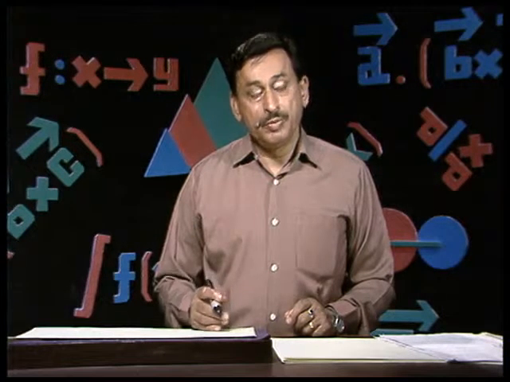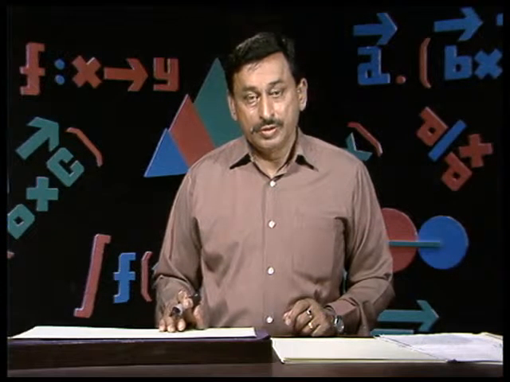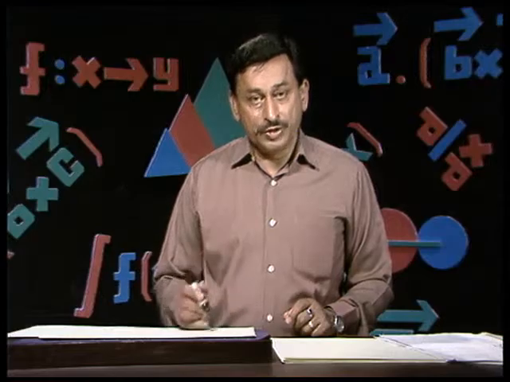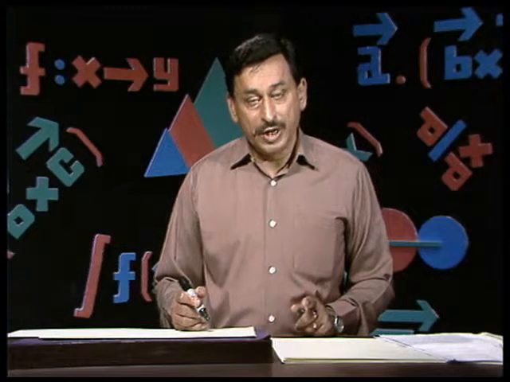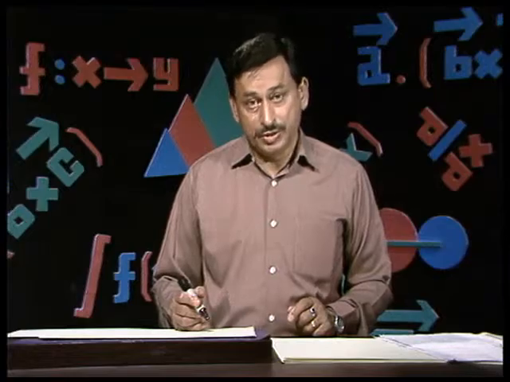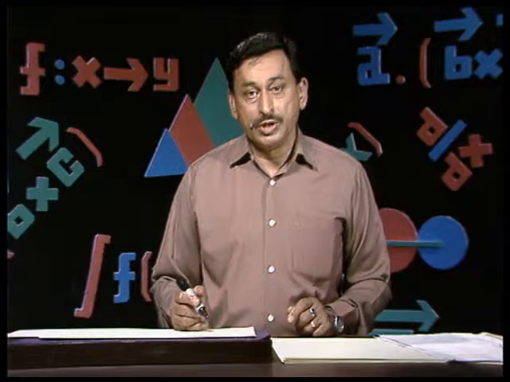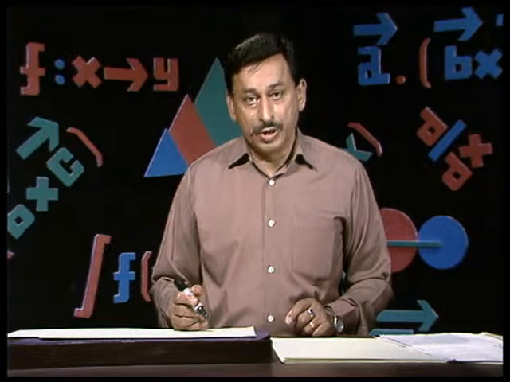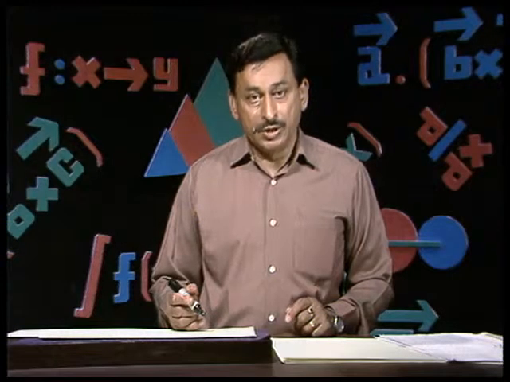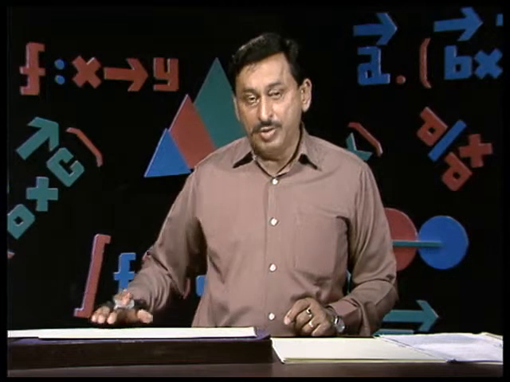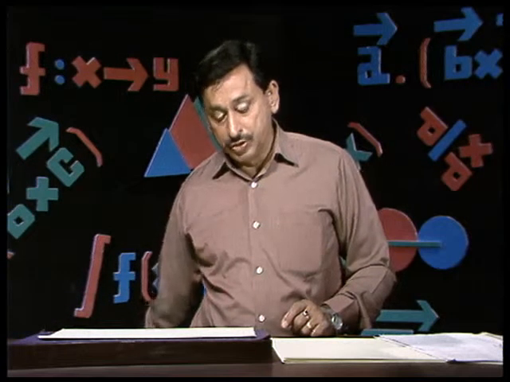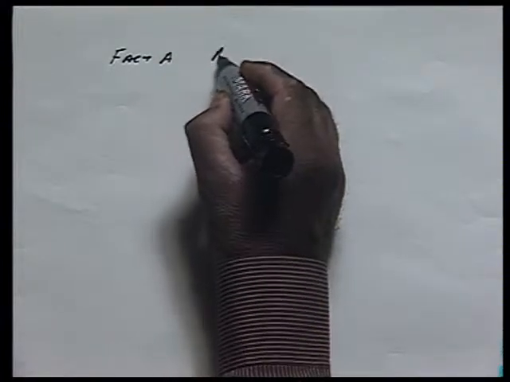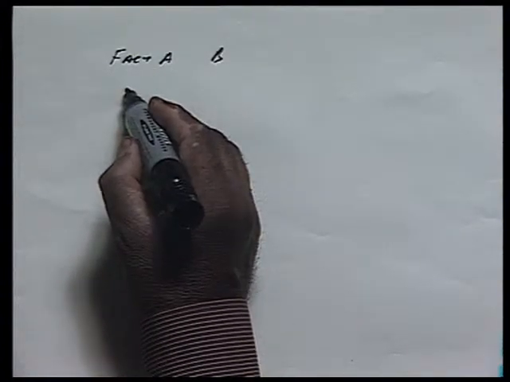We found that when we represented the information about the factories and the stores, we had written the factories on the left-hand side, that is, the row-wise information was in respect of factories, and the column-wise information was in respect of the bulbs and tubes. Similarly, in case of stores, we kept the stores to the rows and the items on the columns. Now, supposing the same information, in respect of another situation, I write like this. That is, I put down here factory A and factory B, and this time the products I put down here.